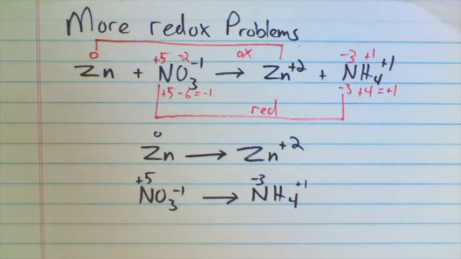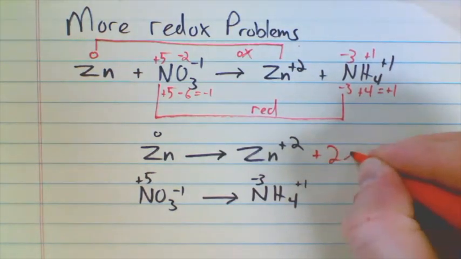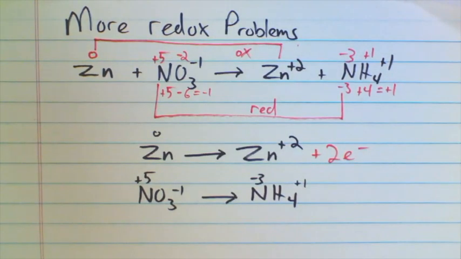Add the total number of electrons lost to the right side of the oxidation half reaction. Add the total number of electrons gained to the left side of the reduction half reaction. Or, the easier way to think about it, add electrons to the more positive side of each half reaction. So in the top one, where are we going to add electrons and how many? 2 to the right side. 2 electrons on the right side. On the bottom one, where are we going to add them? 1 to the right side. They have to be opposite, yeah.